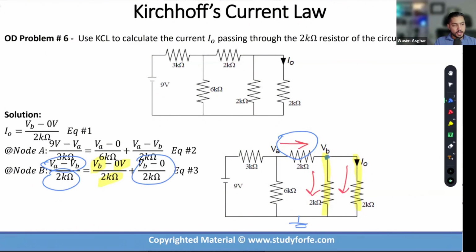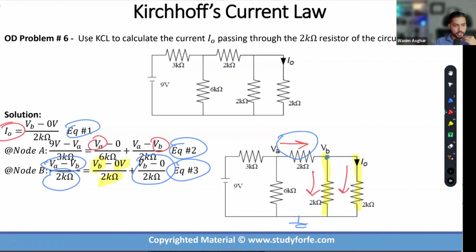All right. If you look at the set of equations that I have now and the number of unknowns that I have, how many equations do I have? 3 equations. 1, 2, and 3. 3 unique equations. How many unknowns do I have? How many variables have I used? VA is clearly one variable. VB is another variable. And I naught is another variable. So if I have 3 equations and 3 unknowns, can I go about solving them?